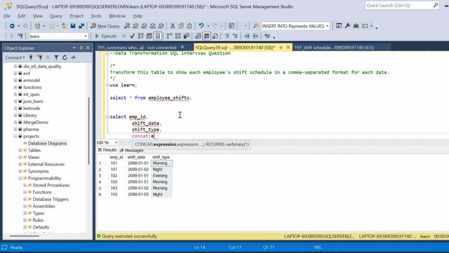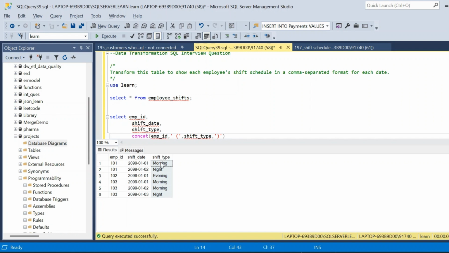The first argument will be employee ID, second argument will be a bracket along with a space, the third argument will be shift_type, and now we have to place the shift type within the parenthesis, so we have one more argument which is the closing parenthesis.